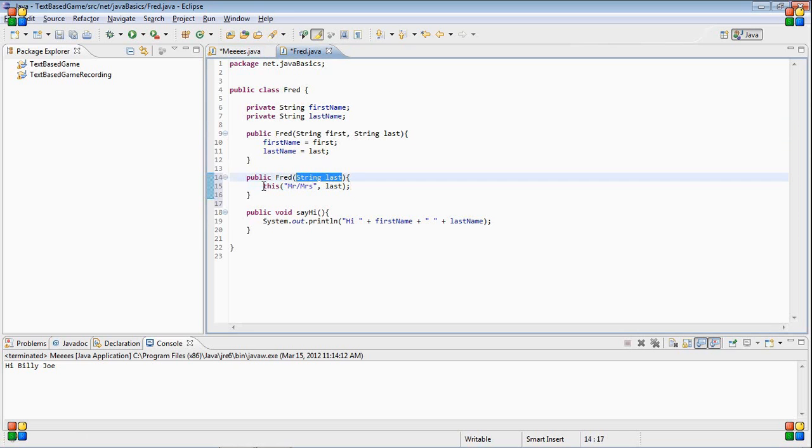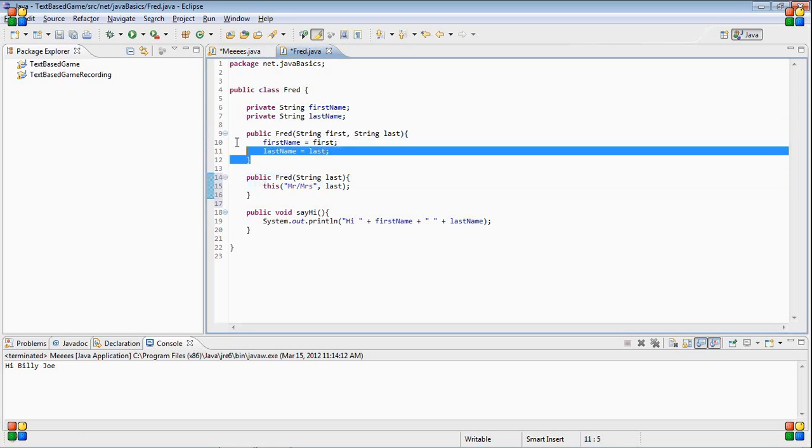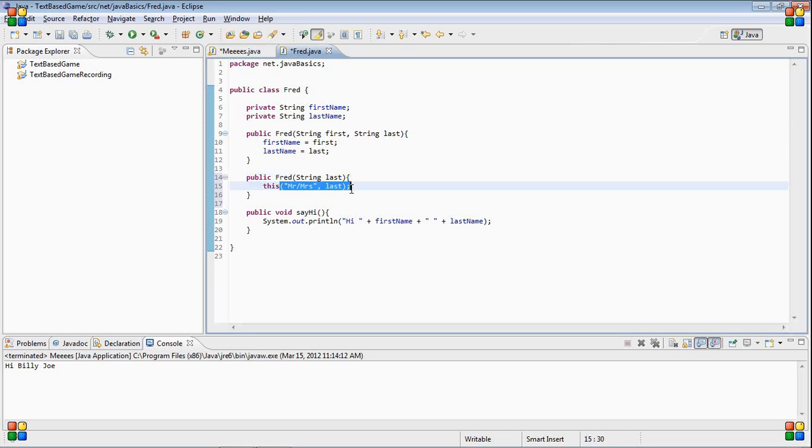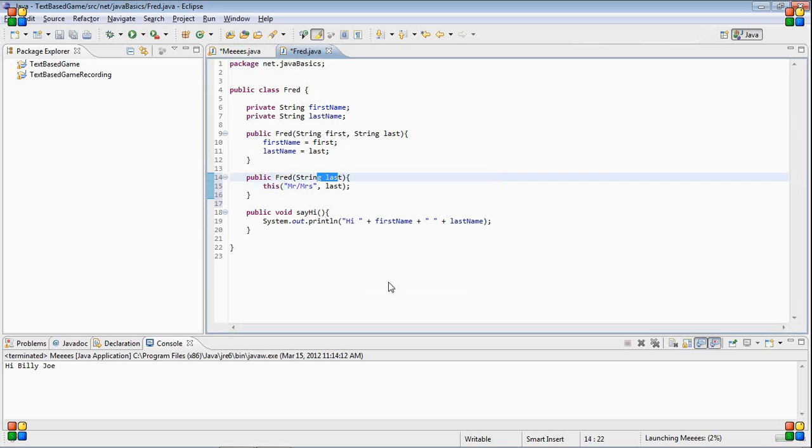It's setting the first name to Mr/Mrs. and the last name to whatever last name the user entered. This might make more sense if you run it: Hi Mr/Mrs. Joe. And that's the result I was aiming for.